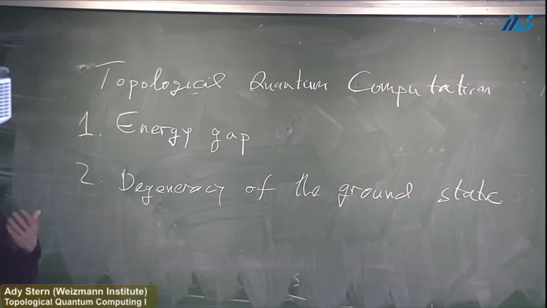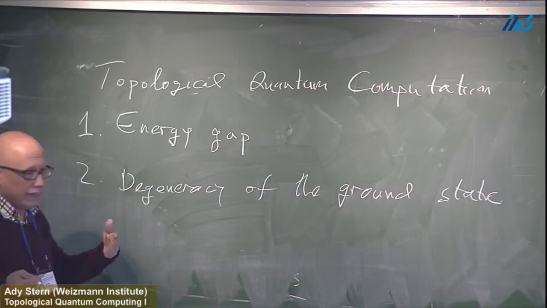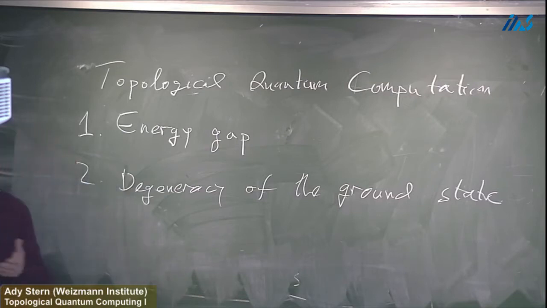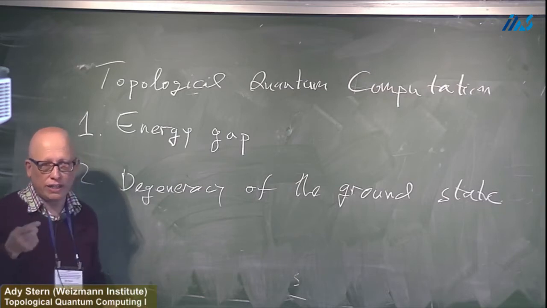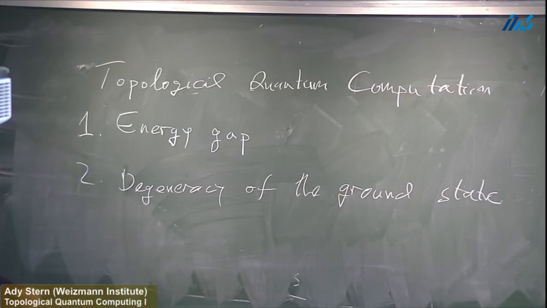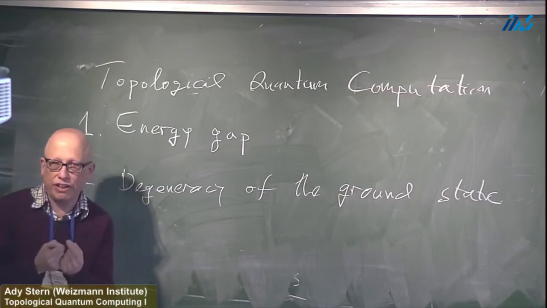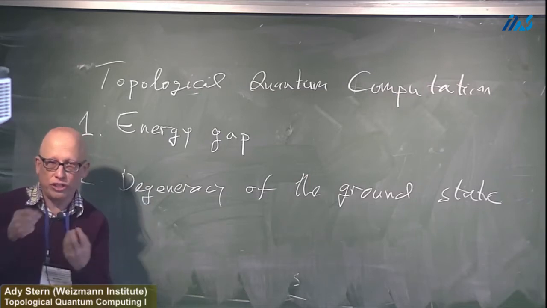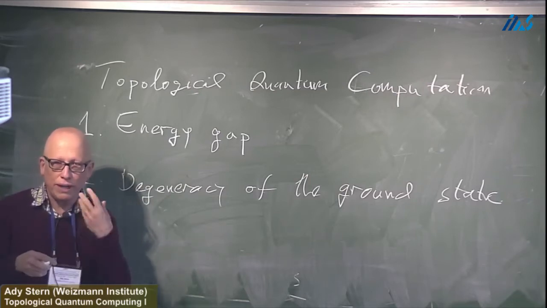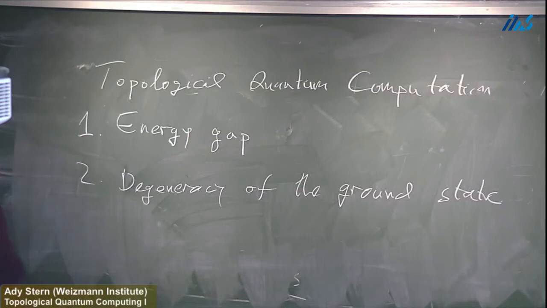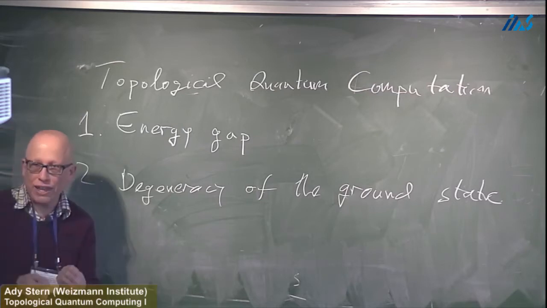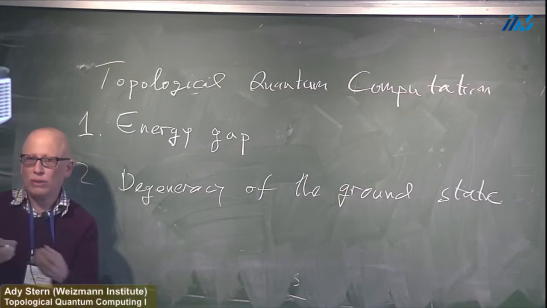The first spectrum that most of us studied, of the hydrogen atom, is a spectrum where there are degeneracies, coming out of the angular momentum commuting with the Hamiltonian. But those are degeneracies that are very fragile. They come out of rotational symmetry. So once we break rotational symmetry, by putting the atom on a lattice, by bringing it close to some perturbation, once we do that, we lose this degeneracy, and we split it.